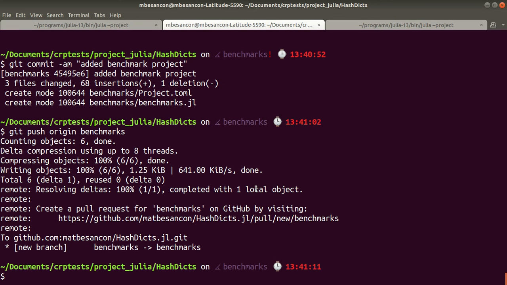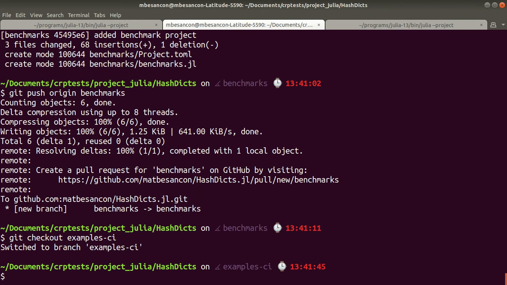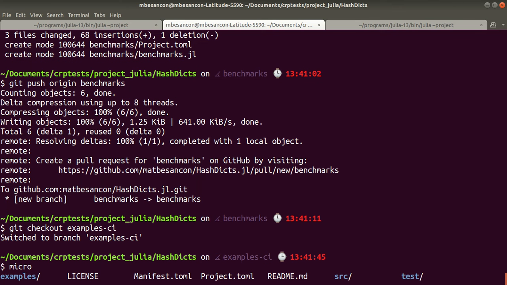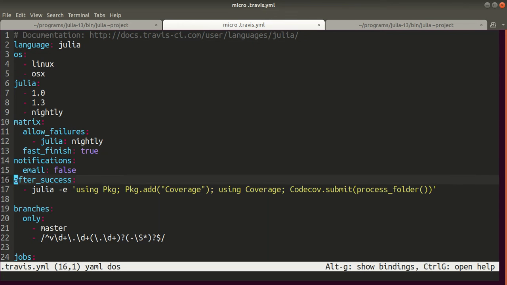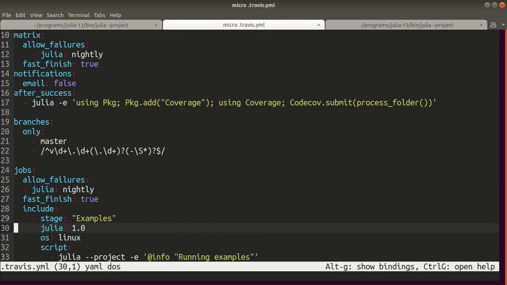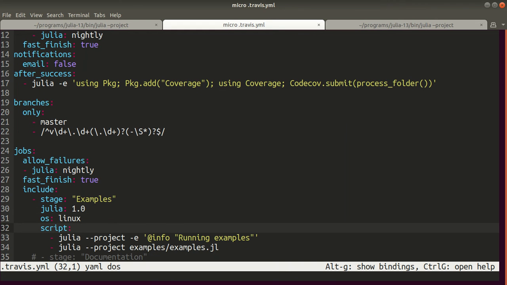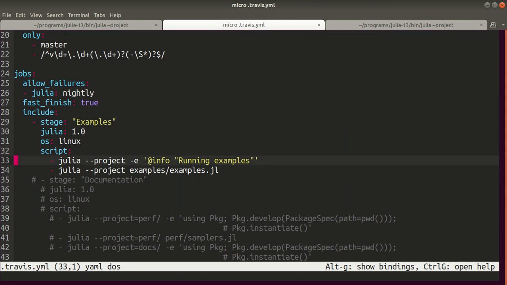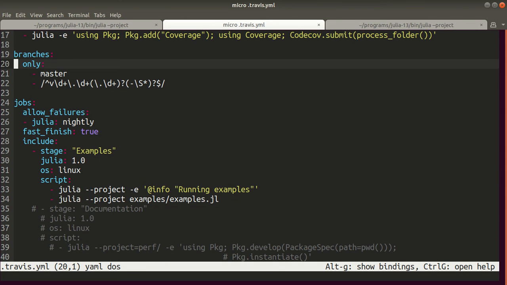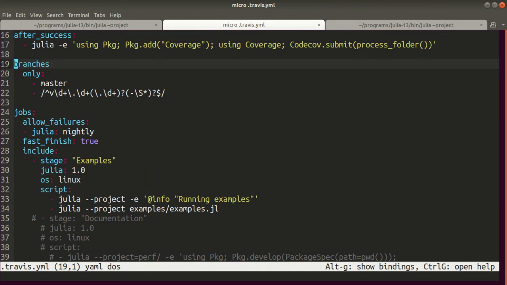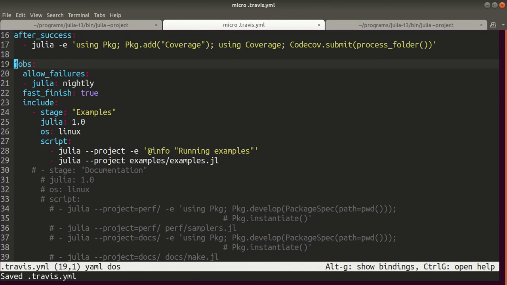So for now, we'll go back to the example branch. For now, maybe we should either remove it, or yeah, we'll remove it for now.